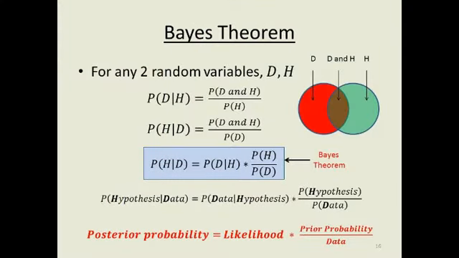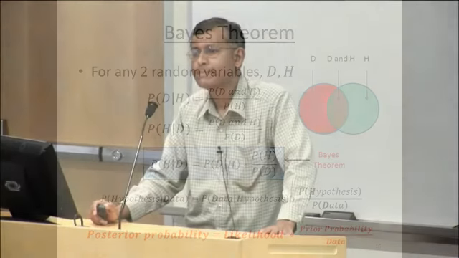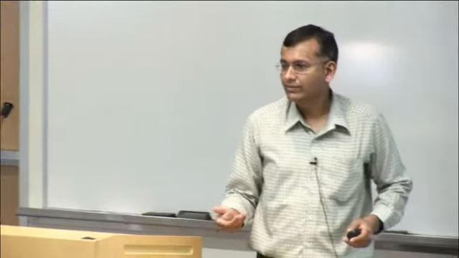Go ahead. Can you go back to the previous slide for a second? I really like the concrete examples you gave for what prior probability, likelihood and posterior probability are. For prior probability, you said it's the expected rate of fraud before you had any data. What was the likelihood and the posterior probability again? The likelihood is, suppose your hypothesis is correct, then how likely is it that this hypothesis led to the data that you actually observed?